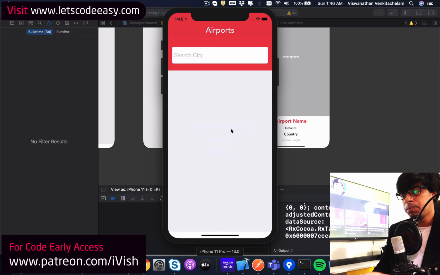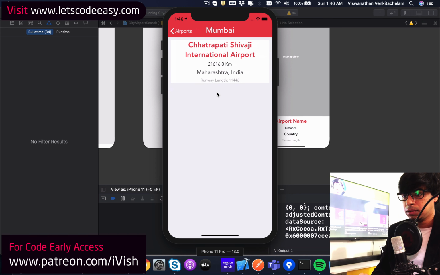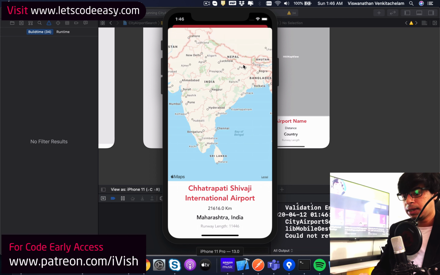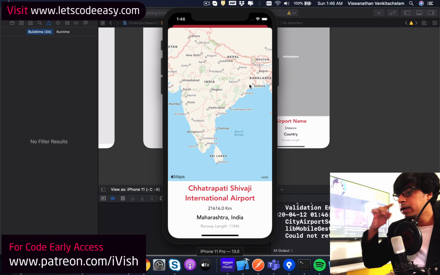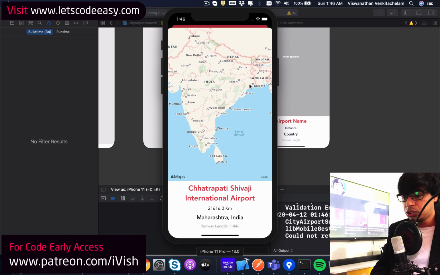Yeah, while using the app, Mumbai. Yeah, it's showing now because it picked up the distance, at least the current location, and it showed you all the other details because it did not filter out. Otherwise it was just filtering because the current location was not available. Ideally it should not have done that, because just because this is not there, it's not showing the whole other information which is not correct.